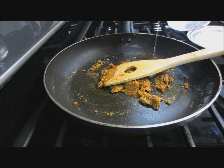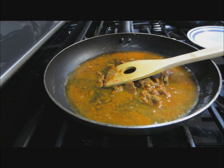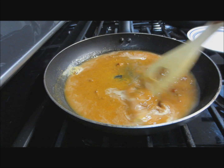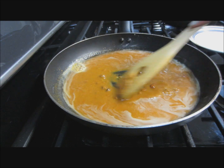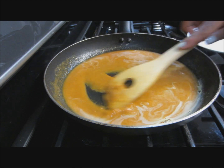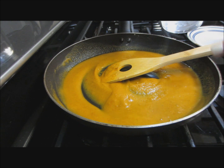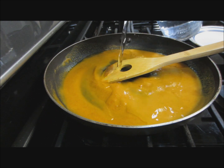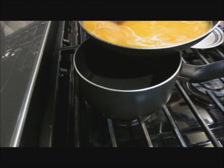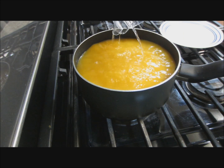I'll add some water. Mix the flour well with the water. Even if you feel there are any lumps left right now, they'll all vanish as the gravy cooks. I'll be adding a total of 6 cups of water, which is 1.5 liters, and I'll transfer this to a bigger pan as well. So adding a total of 6 cups of water.